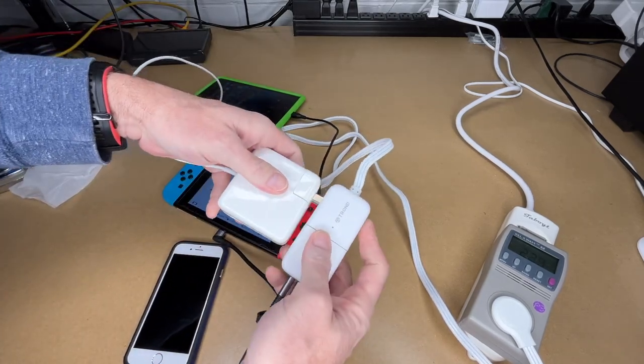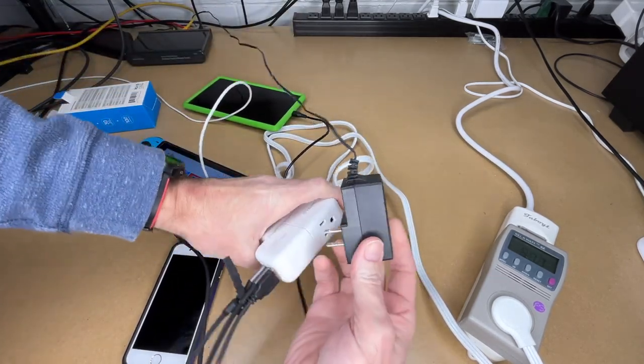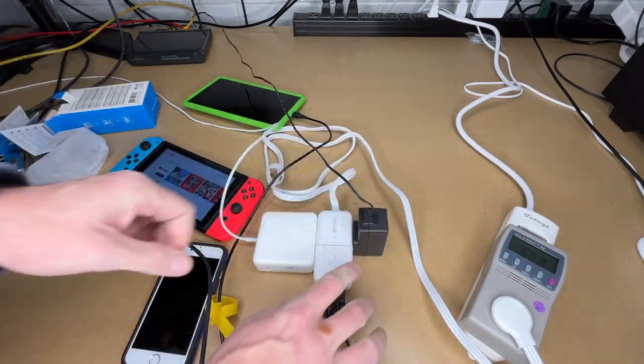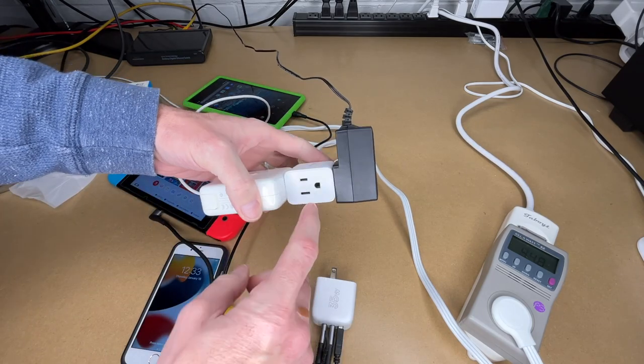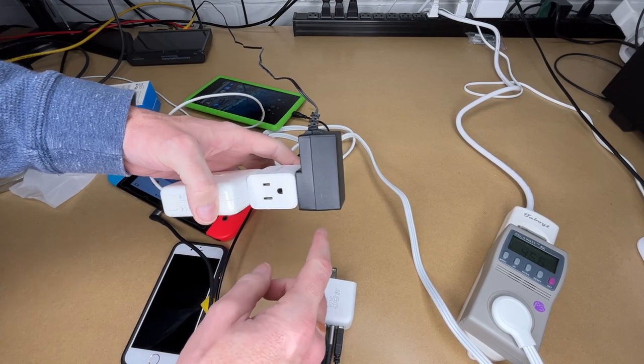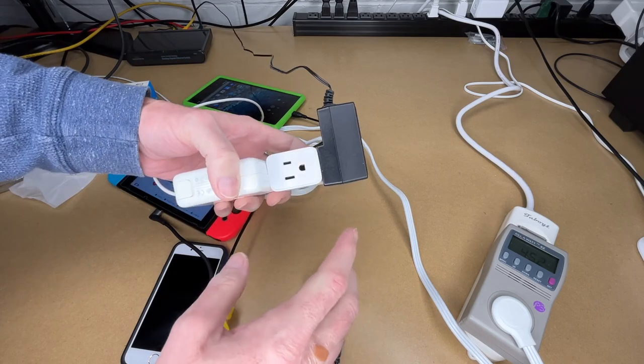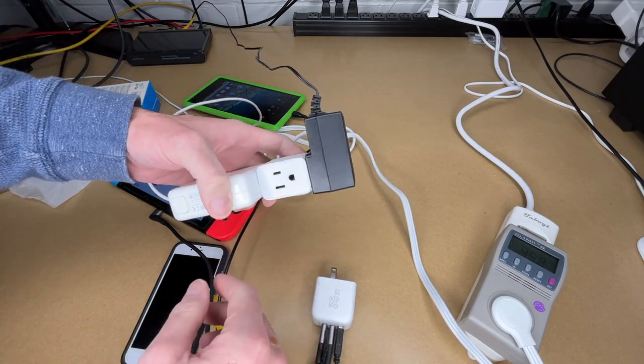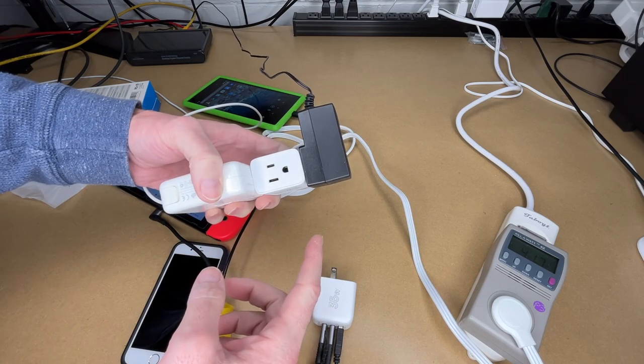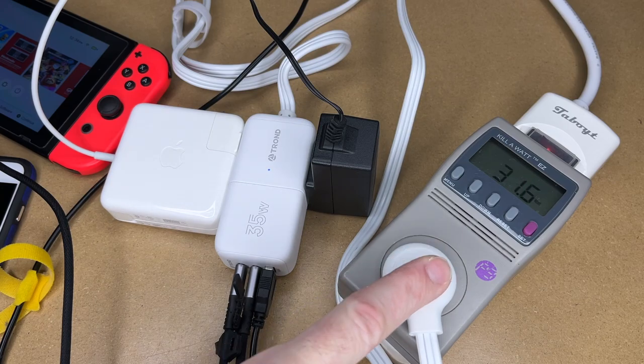Here I have a MacBook charger. I'll plug that in there. And here's a network switch. Now typically you wouldn't plug this in in a hotel room, but this kind of adapter I wanted to show how it fits. Now if we unplug this depending on what we want to plug in here that could get blocked by this. You could flip this around but in this orientation if your transformer is sticking up or out it should work fairly well with this unless you have a weird combination where they run into each other. But for the most part I think this is going to be pretty versatile compared to a traditional power strip where they're all in a line.